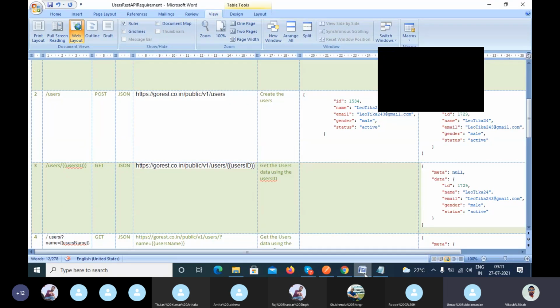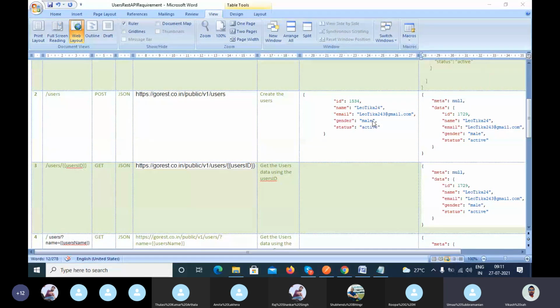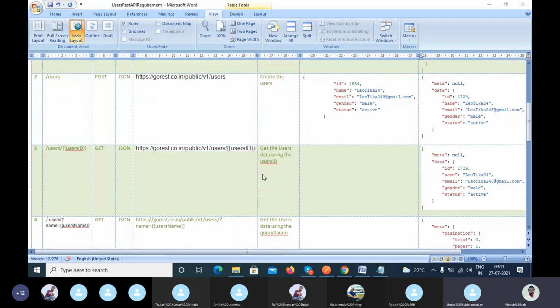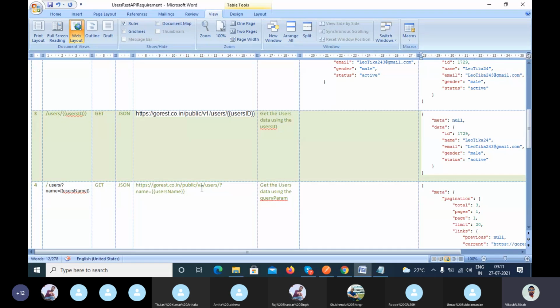So, can you see my screen, guys? Yes, Vikas. Okay, so just now only try to understand the mapping. Do not try to understand how you can test the scenario. Just understand how you can map the thing. Okay, now you are using the query parameter. There is one requirement, the query parameter. So copy this, and guys, tell me what is the meaning of the open curly bracket and close curly bracket around the username. Dynamic value. The dynamic value, exactly.